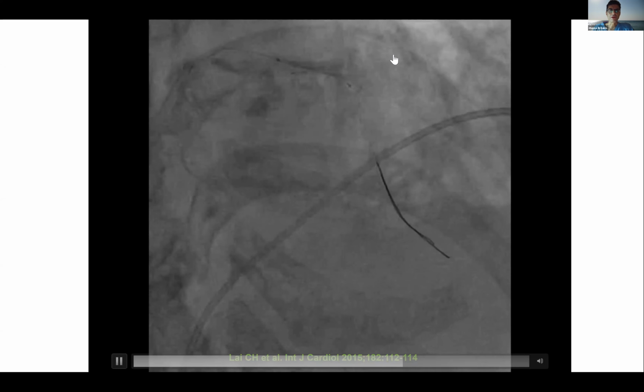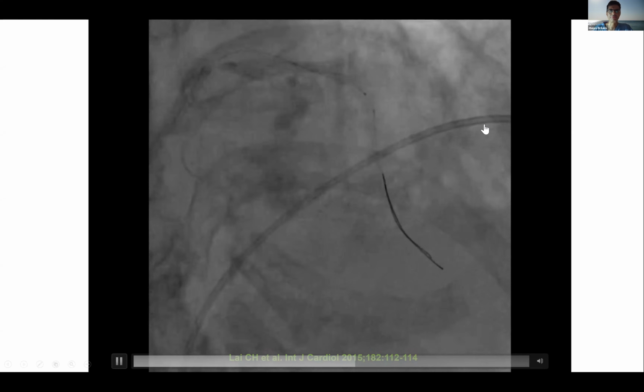And then I think Stefan Hart makes a great point that sometimes you can still not cross the lesion because you still have a lot of calcium more proximal, even though you perforated the vessel. Some people might even coil that, but coiling the mid LAD is probably not the best way to go there.